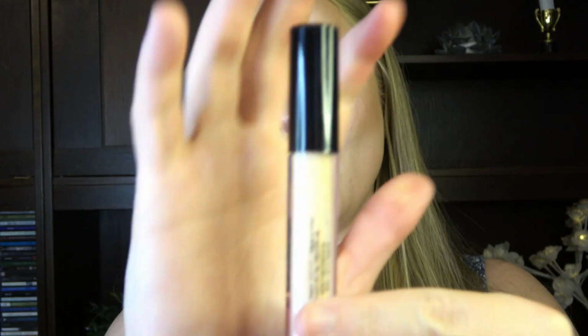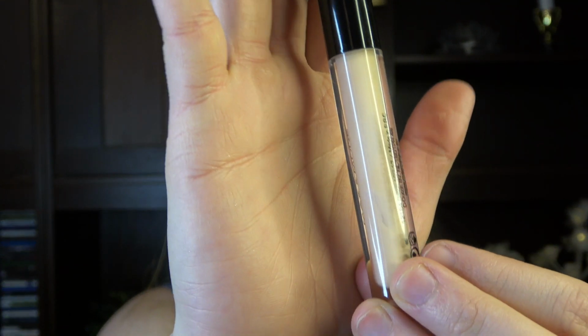But I have so much windowing happening here. I don't know if you can see that, but I have so much windowing after just 1 month. So I was like, I don't know what's going on. Although I am using it a lot more because it's very sheer and I have to dip it to get, you know, enough product out. I just pat it onto my eyelids, and it's working well.